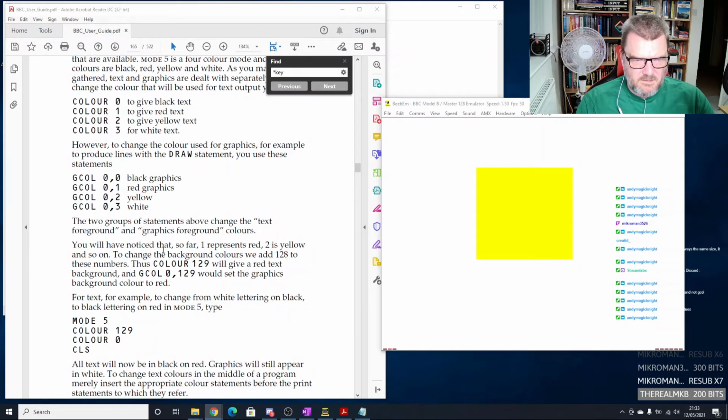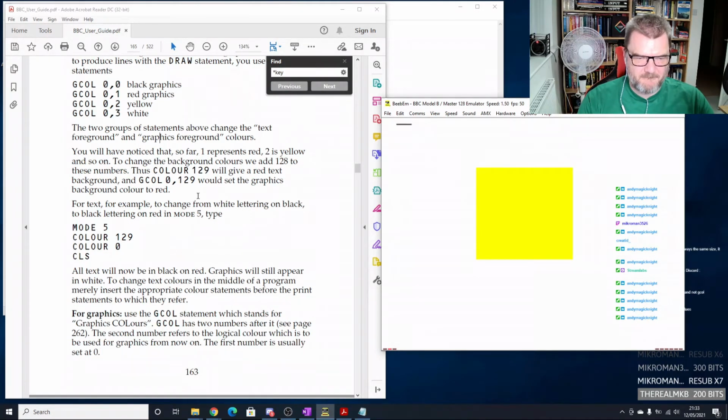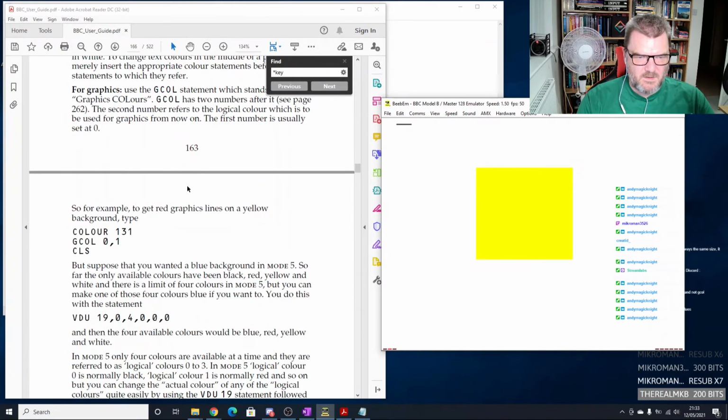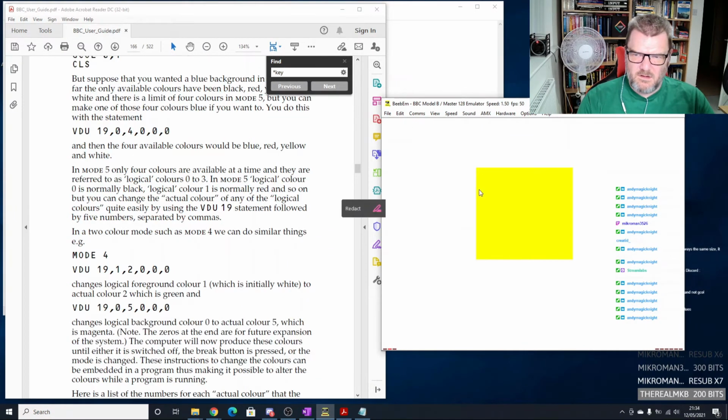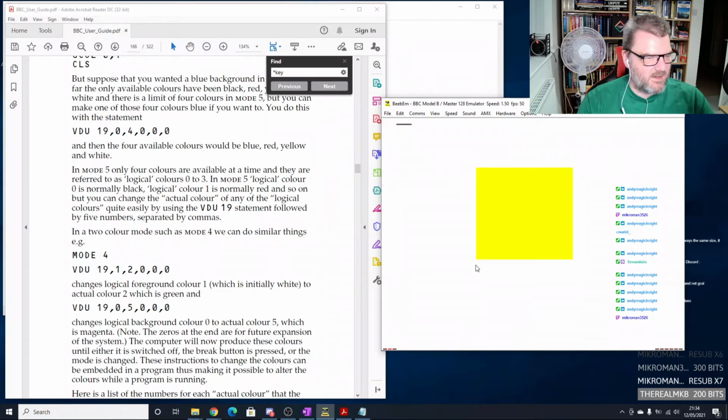You have to get used to the fact that to make the background change, you've got to clear the screen. It's not like the 64 where you change the background, it instantly changes. You don't have to do anything. I keep forgetting about that. But that's how we plot in high res mode.